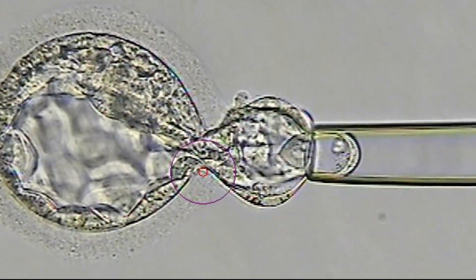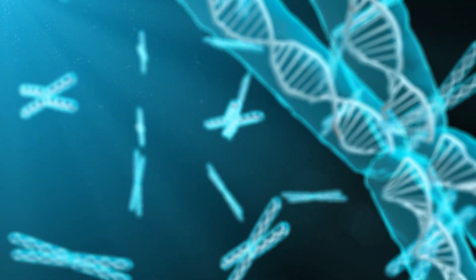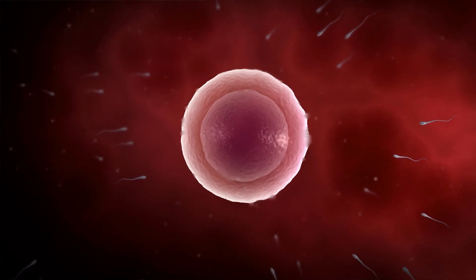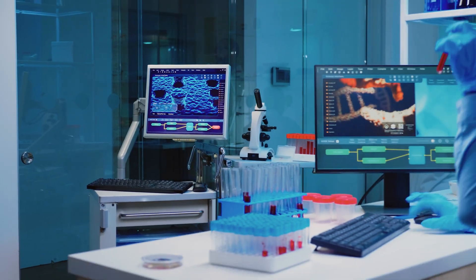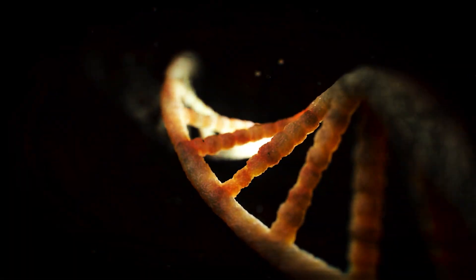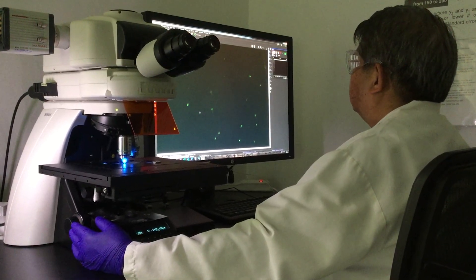It can be very frustrating when you do an IVF cycle if the embryos don't develop well or they end up having chromosome abnormalities. These problems usually arise from abnormalities in the egg but can also come from the sperm, though less commonly. Recently there have been some studies which suggested that damage to the DNA in sperm might be a cause for poor embryo development, and that selection of the highest quality sperm during IVF may be helpful.